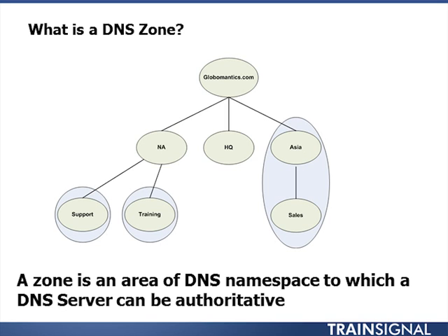And there are two different ways of looking at it. Some people can say that you can make one zone that says that you're authoritative for both of those areas of namespace. Some will argue that it's actually two different zones. But I just want to give you the idea, no matter how you want to look at it, that one server could be authoritative over both of those areas of namespace.